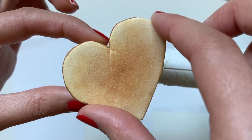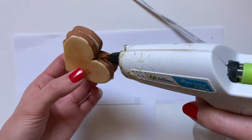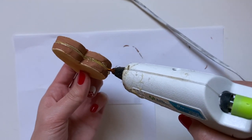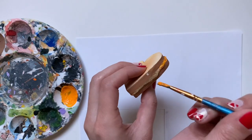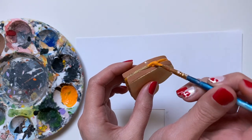Then you might have to do a little glue around the entire thing if it's dried and then place the other side on top. Then there were some gaps where you could see the white part of the foam, so I went and filled those in because I do want it sticking out enough, because next I'm going to be painting that glue part orange for the cheese. After a few coats of this and making a second one, here are the finished grilled cheeses.